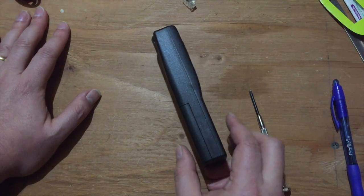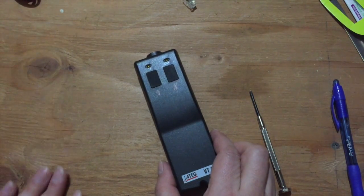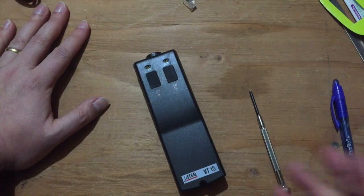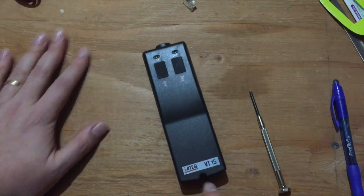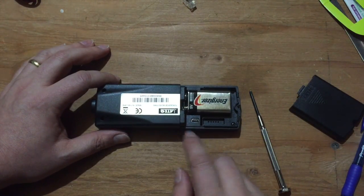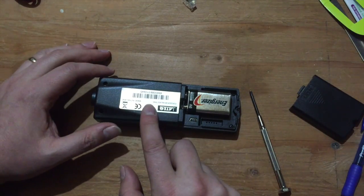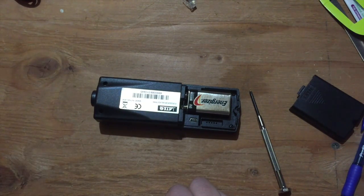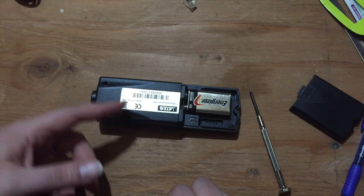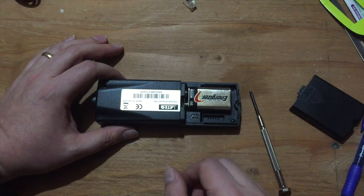The short version, if you don't want to watch that video, is that this is basically sort of like a remote control except it's radio-based rather than infrared. It has a whole bunch of different sequences of signals it can try to send, and hopefully one of them matches the particular sensors you have in your vehicle. This is the ATEC VT15, and one of the features of this particular model is it has a USB connector so you can hook it up to a computer and download new sequences to it. So even if you buy a new vehicle next year with sensors this doesn't recognize, or you put new wheels on with new sensors, you may be able to get an update that addresses that.